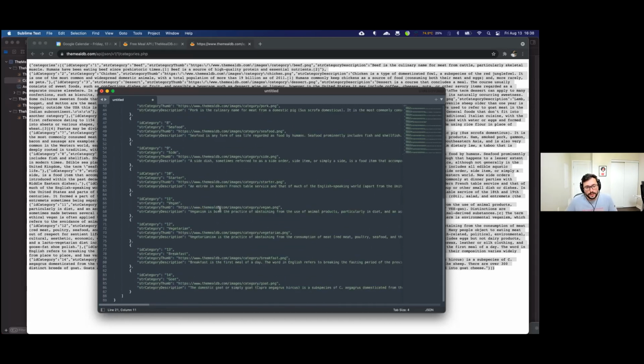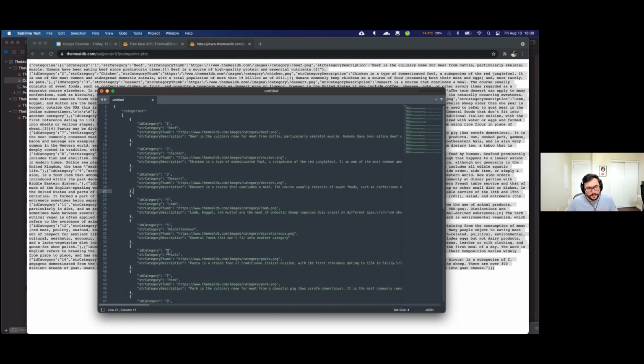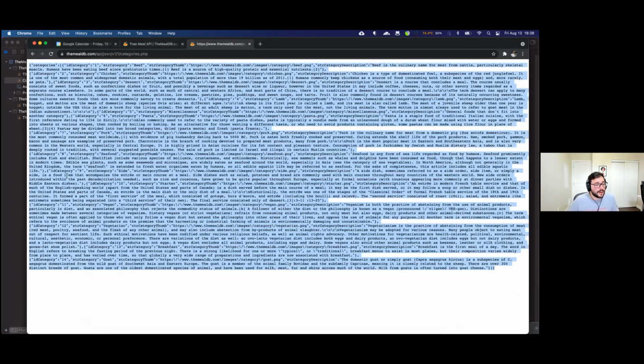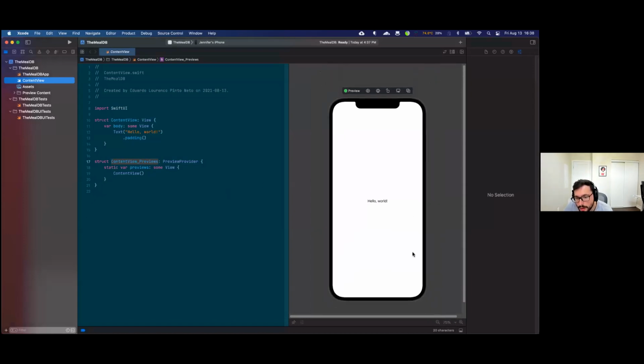You can see we have lots of categories here, so this will be pretty fun. Let's see if Xcode is ready. Okay, it already showed us our hello world here.